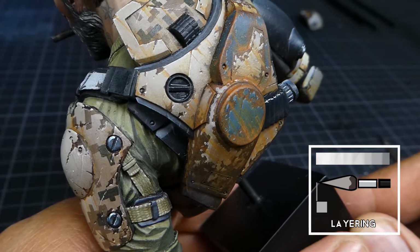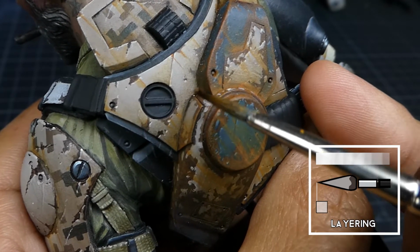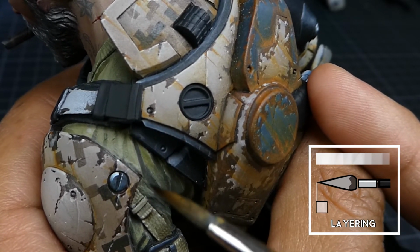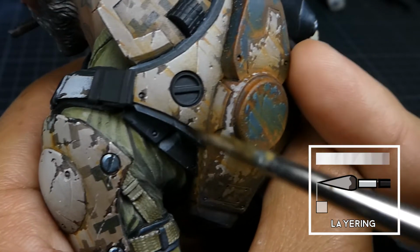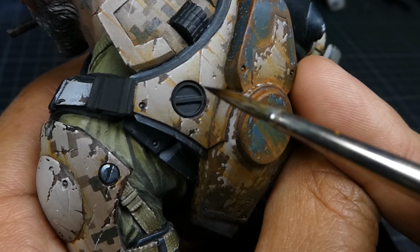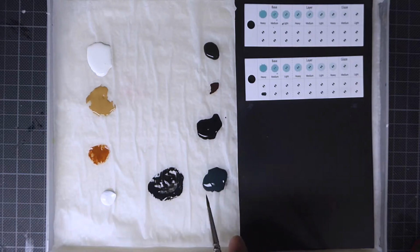Okay, we'll let that dry and we'll be back for the highlights. Okay, so let's start with that little element here. I want those to be quite a strong contrasted shiny material. Shape-wise these are somewhat similar to one another, but this here is slightly different because we have that little element to hold it in the middle, to turn it around.